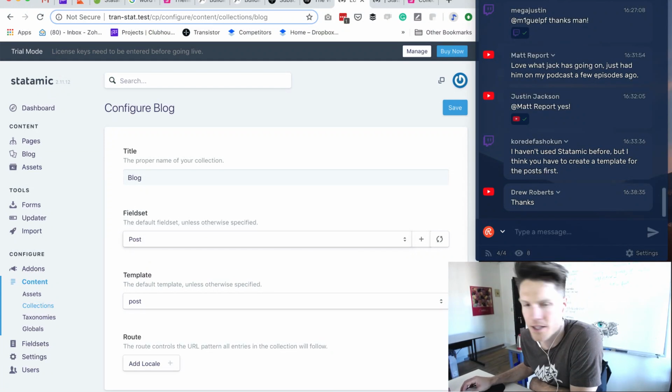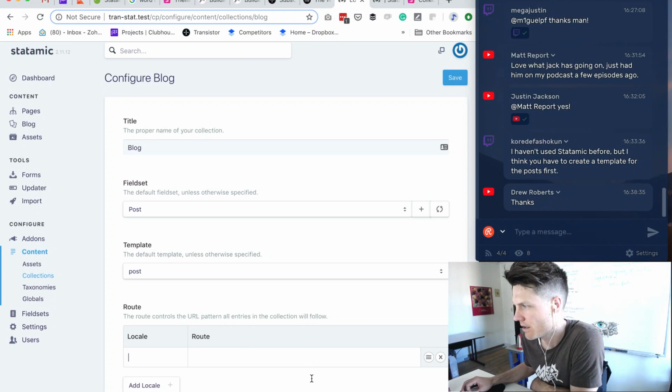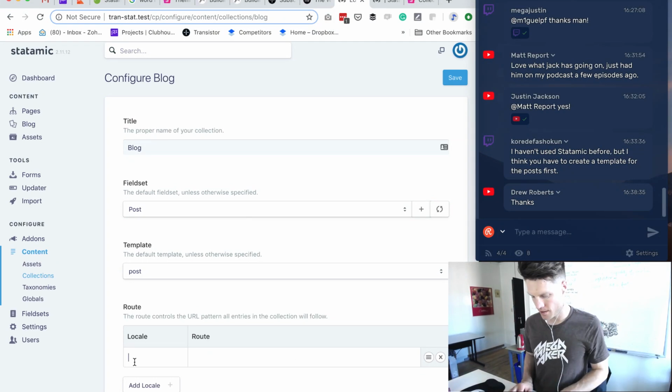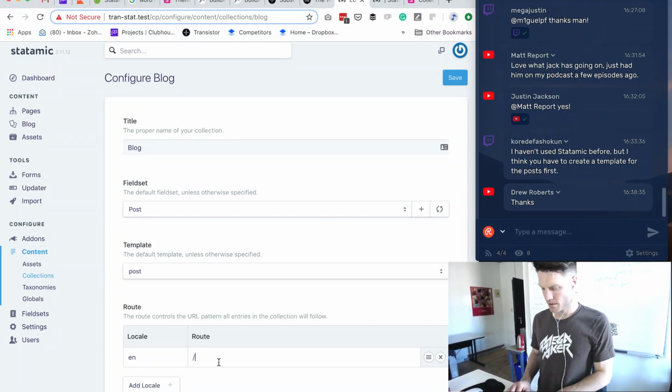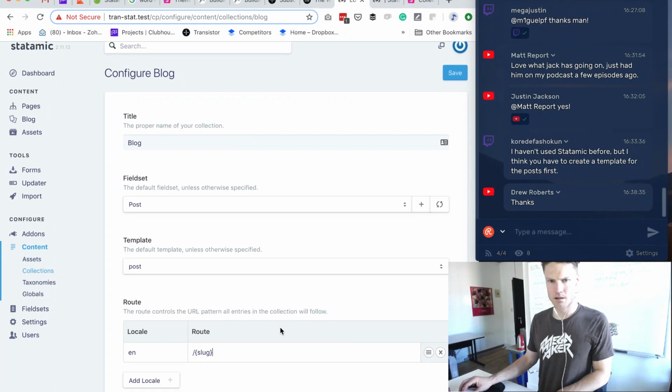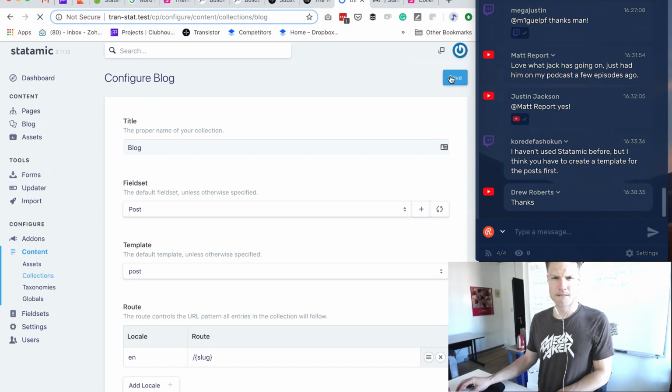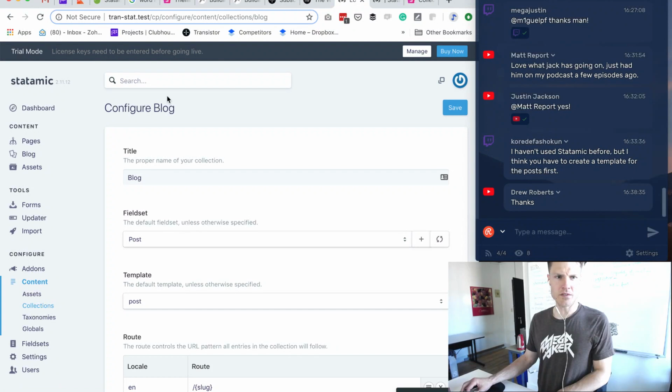Oh, maybe that's what I need to do. And then I need to add a locale, which will be slug. Wonder if that'll do it.